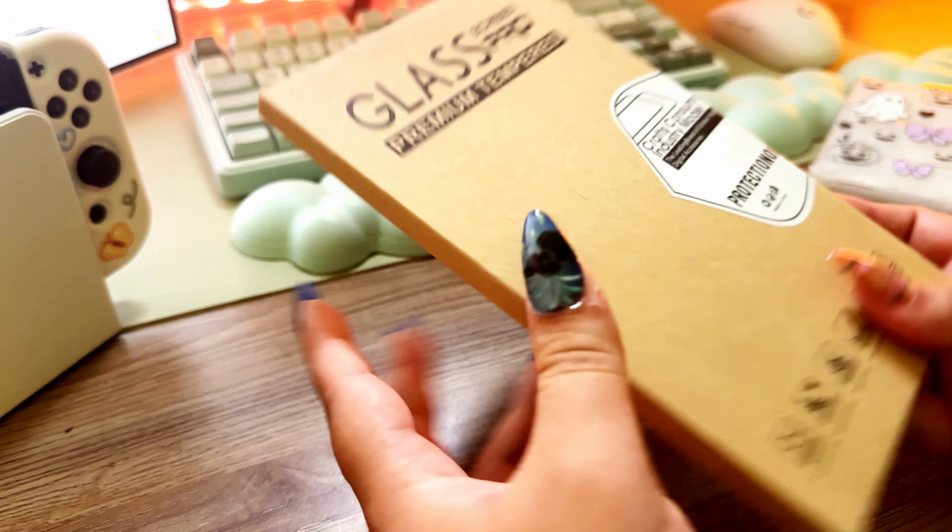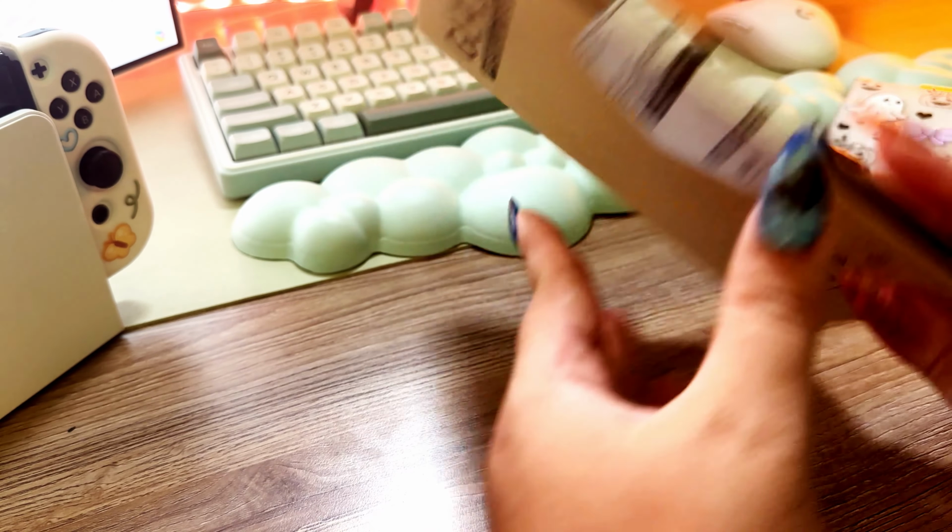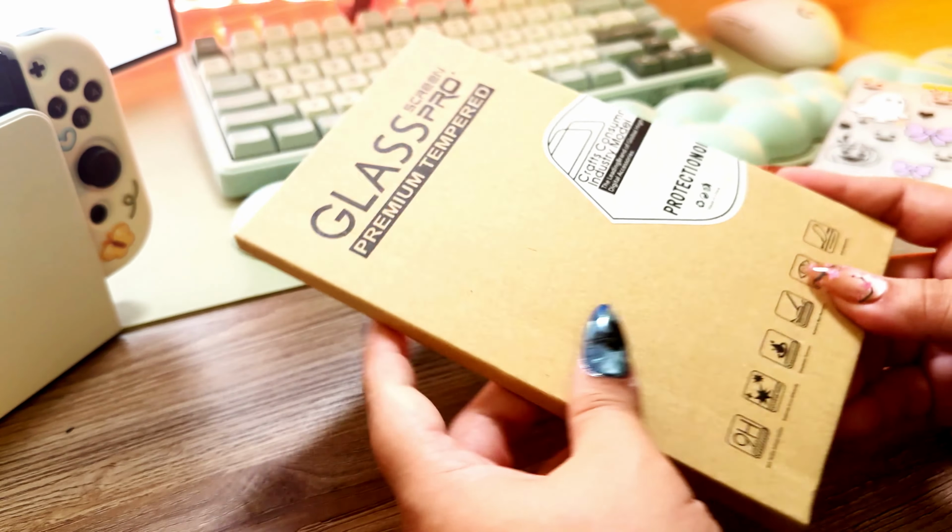I love that it's clear. The material doesn't feel cheap at all, so I also really love that. You know, Temu never fails. I'm really excited that it comes with the tempered glass. Not all of the covers come with it, but I'm really excited they actually brought it. But I think my Nintendo already has one, so I'm gonna save this just in case.